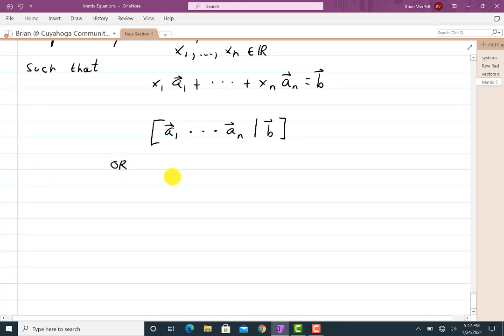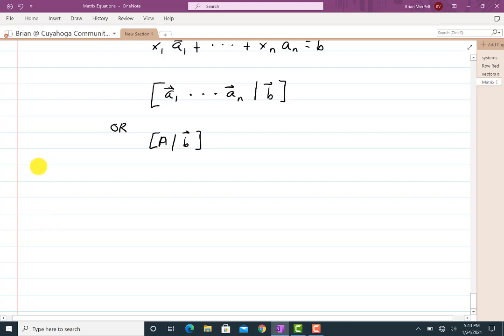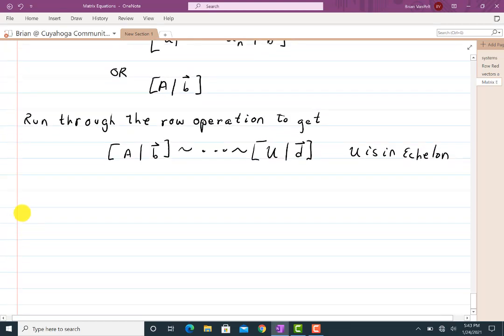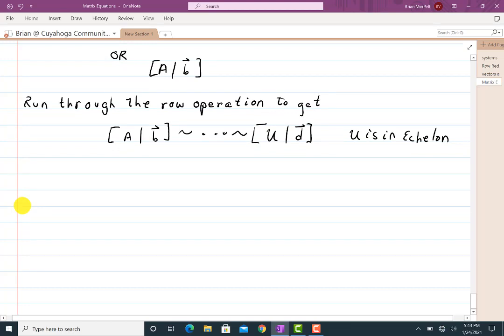Or another way you can look at this, just for a simple purpose right now, is I could, instead of having all those columns over there, instead write this. And so what we're going to do then, to keep notation as simple as we can, is run through the row operations. So I'll start with A|b, and then I'll do row operations, however many I need, until I end up at something like this, and U is in echelon form. So that's a matrix in echelon form. I know I can always get there. So we've got to think about that echelon form carefully as we do this next step. Some of these are a little complicated and nuanced, so pay attention.